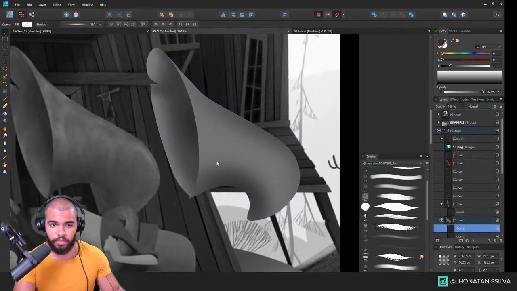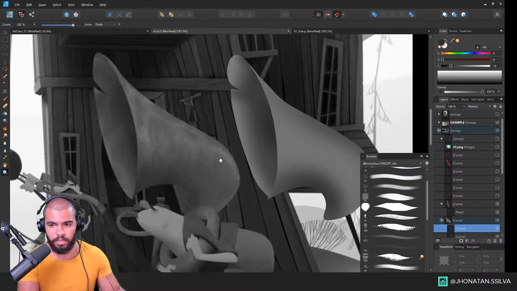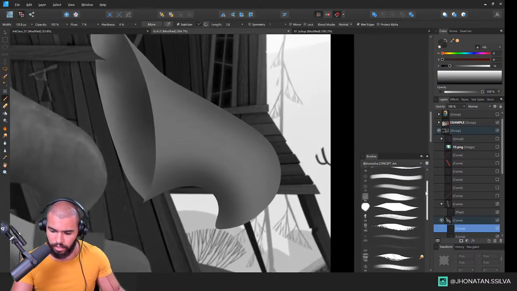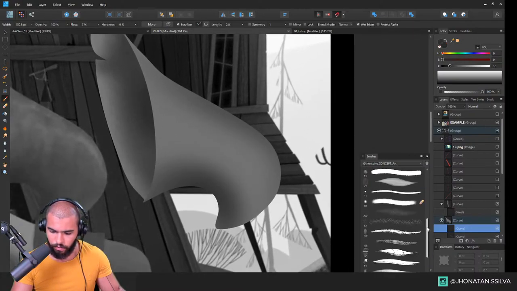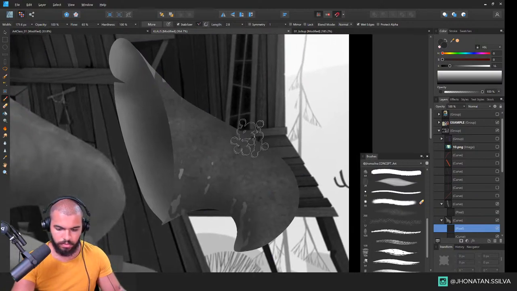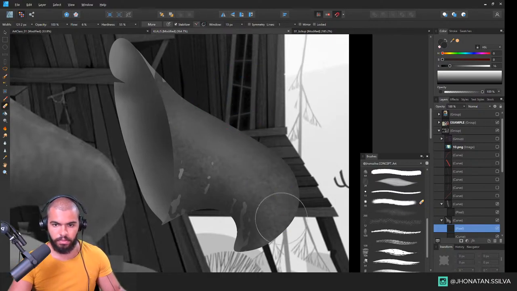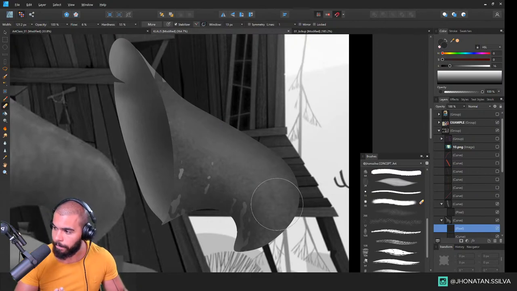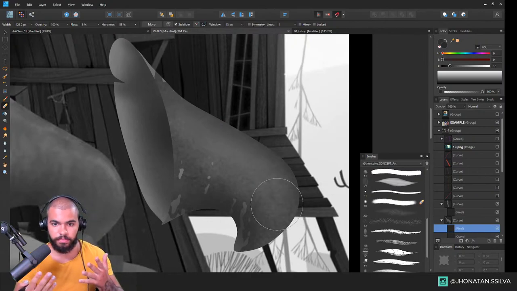And then you can start to add textures. I can apply some textures, get a brush that will, let's say, follow this kind of pattern, then create a new layer, and I will draw a bit of textures here. Okay, and then I will erase a little bit. Look.